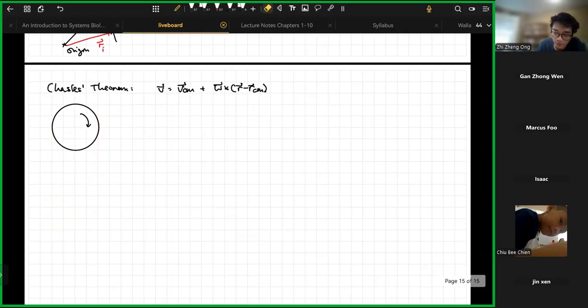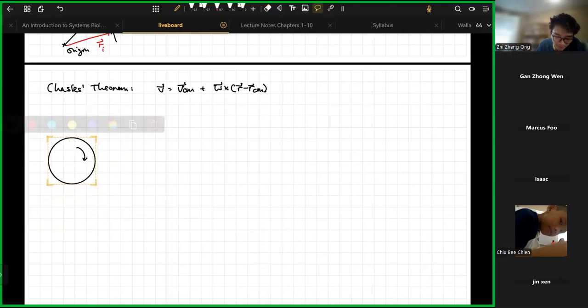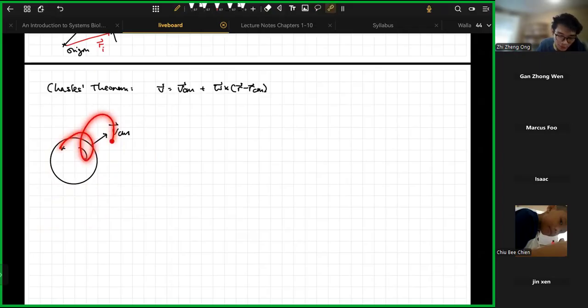Because suppose you follow this one point. Suppose this whole thing goes over there. You'll get that this point would do something like this, because that point rotates but also translates. So Chasles' theorem says that you can always decouple this motion into two: when something translates and rotates, you can treat it as a translation plus a rotation. It's straightforward, but it's a great mathematical way to write it down.